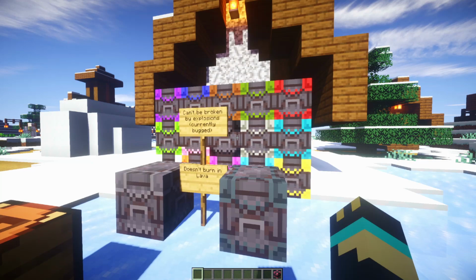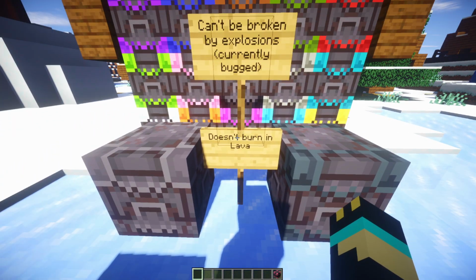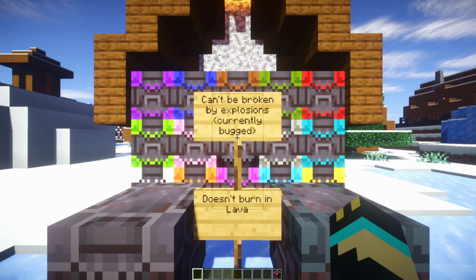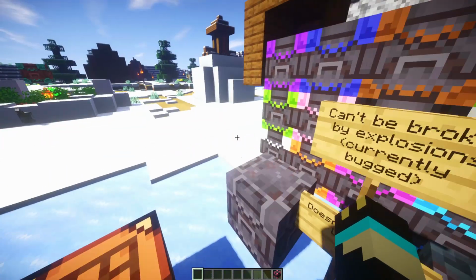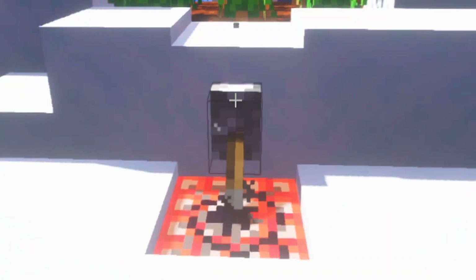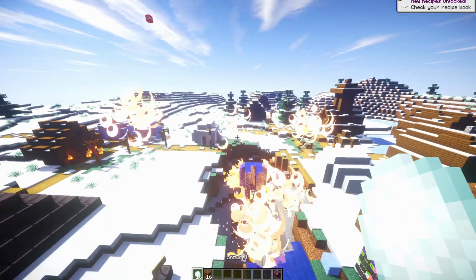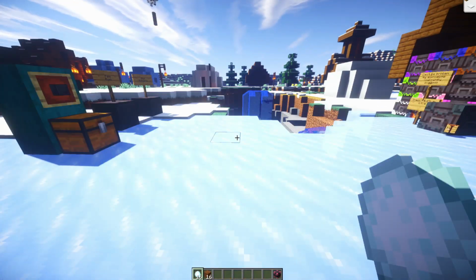What can this do? Well, it doesn't burn in lava. That's a surprise. That's what everything Netherite does. And then it can't be broken by explosions, but this is currently bugged, and I don't know if that's true, but we're gonna test it out right now by pressing this lever, which definitely doesn't reveal the very obvious TNT right underneath it. That did more damage than I anticipated.